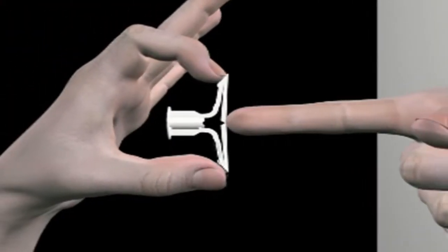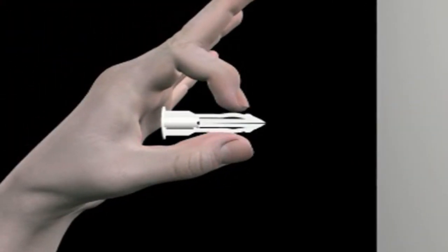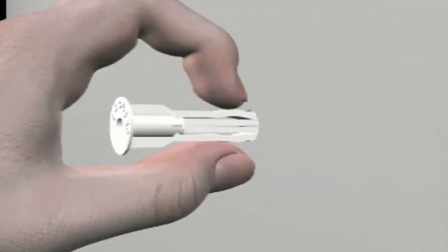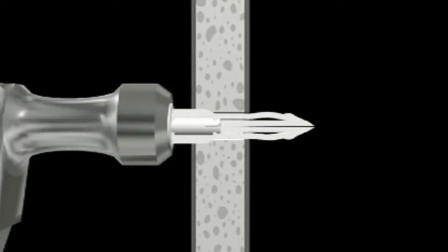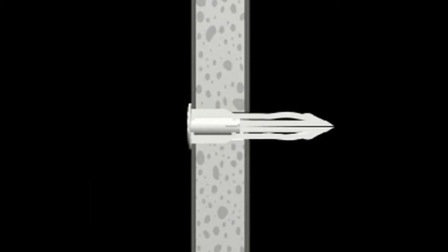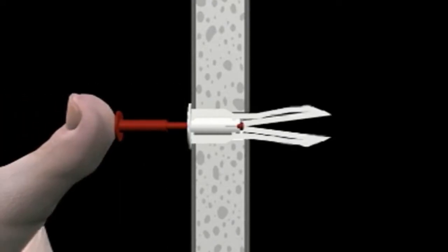Fold the anchor in the middle. Insert the anchor into the hole and tap it flush with a hammer. Insert the red key to pop the anchor open behind the wall.